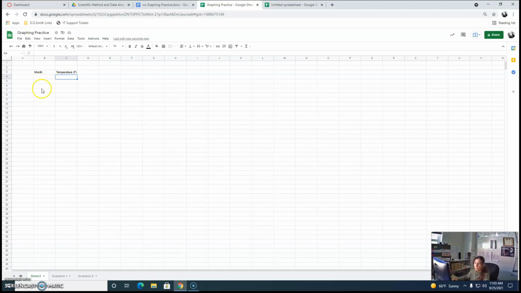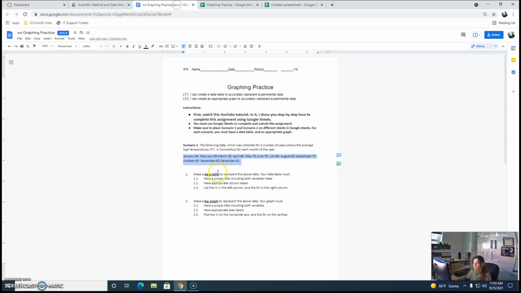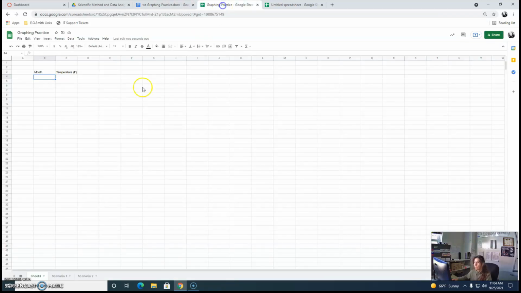This column is going to be all the months of the year. So I'm going to start typing my data. The data is giving you, for each month, January, February, all the way to December, and then the number right next to the month, 36, 39, and so on, is basically the temperature for that month. Okay, so I'm going to start listing that.